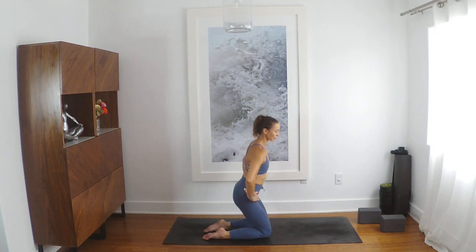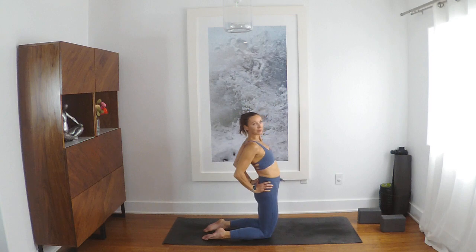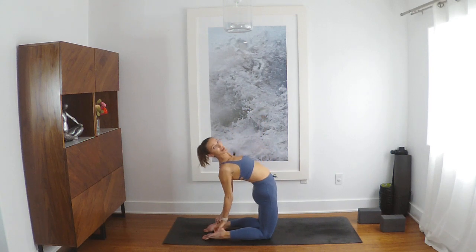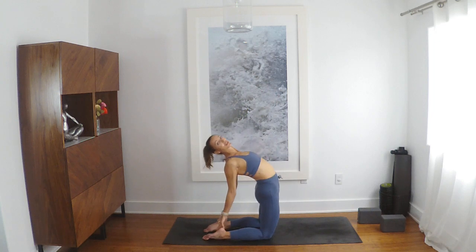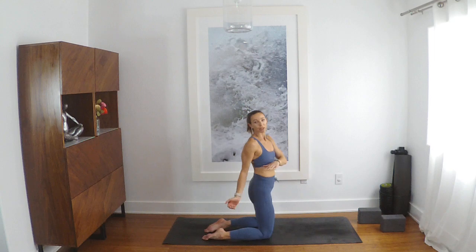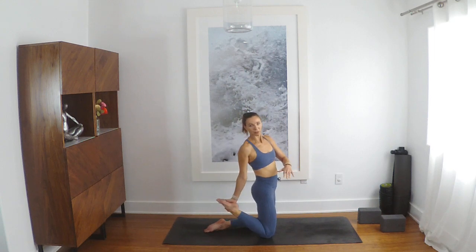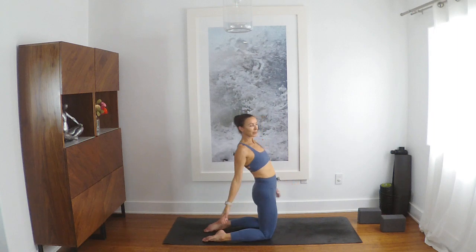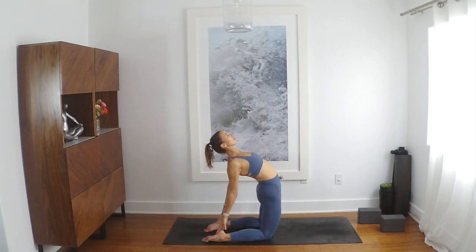Inhale, rise up. Same thing. Maybe hands come back to your heels. You're not resting back. You know this. You're lifting up. So your feet are pushing into the ground as if they were pushing away from your hand, and you don't have your hand connected to your foot, you don't have this push-pull thing that we have in Natarajasana, but imagine you did. So maybe hold the heels a little bit and pull gently away.